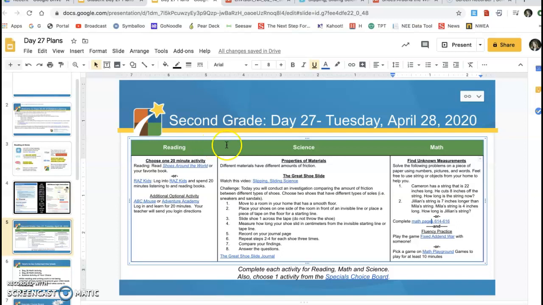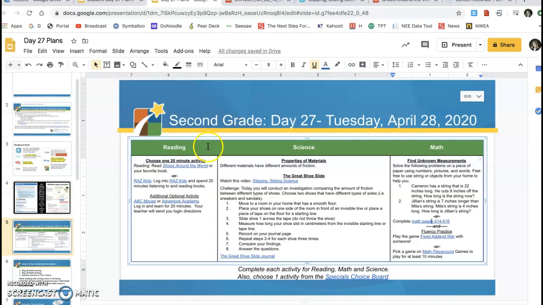And like I've said before, there is no official writing, but I would encourage you to have your child just take some time and journal or write about a favorite topic. It's really kind of like a free choice write time, I'd say, just so they're in that practice.